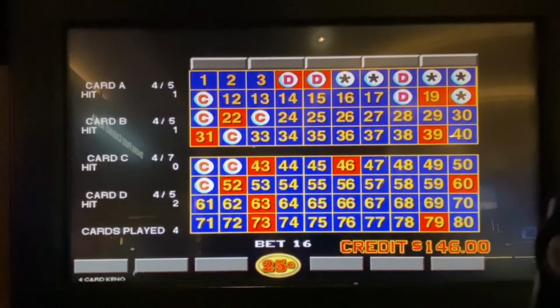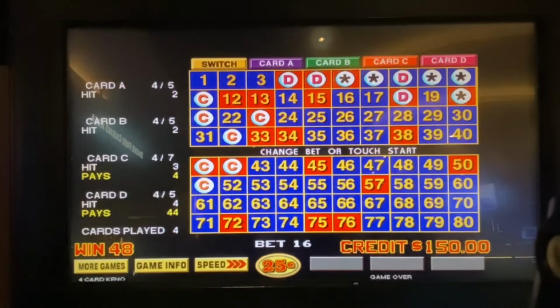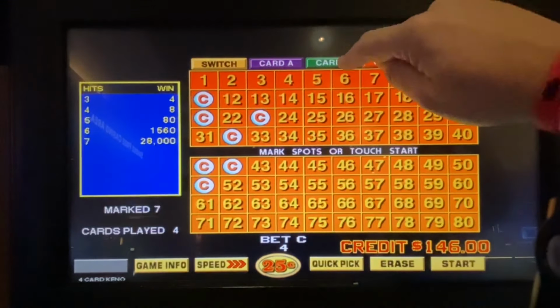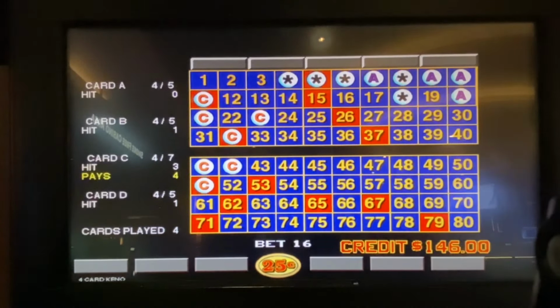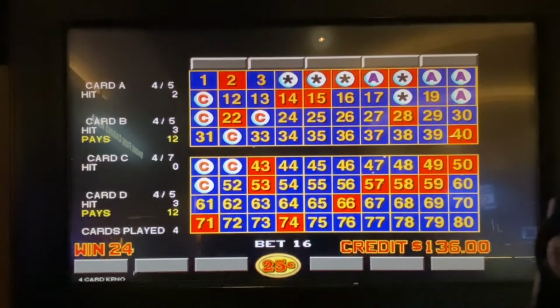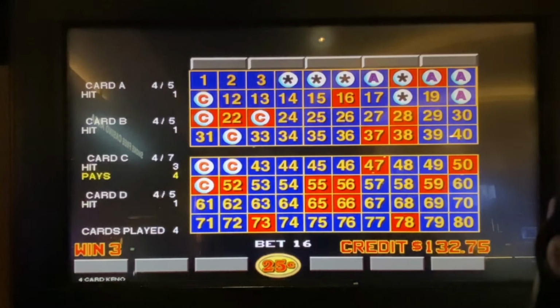To hit my numbers. Come on, D. Come on, D. Oh. What if we bet max C card, D card? We're going to change that. Come on, new pattern.